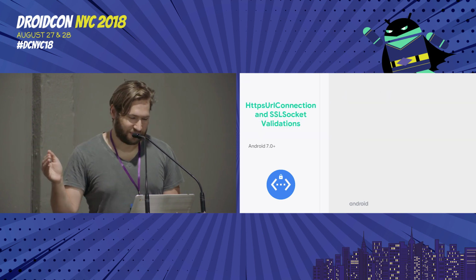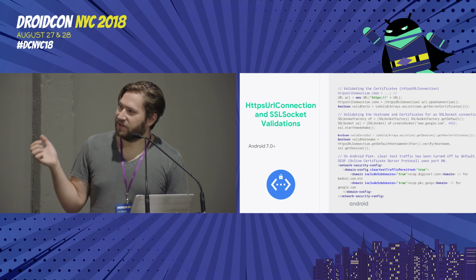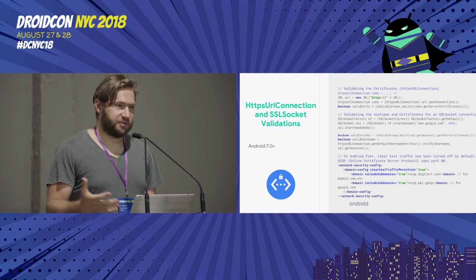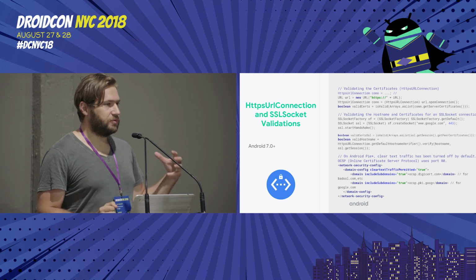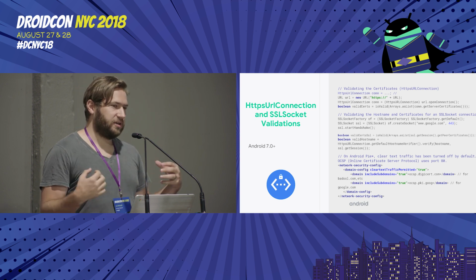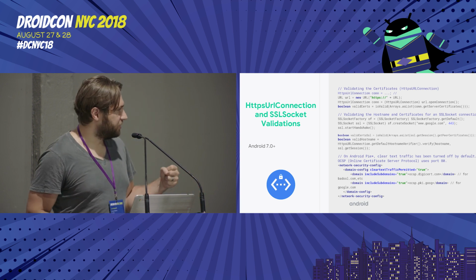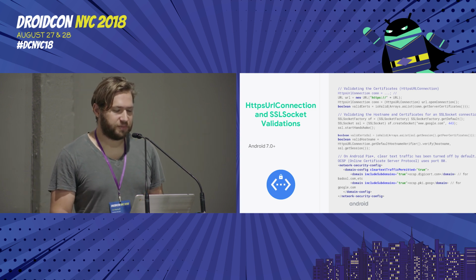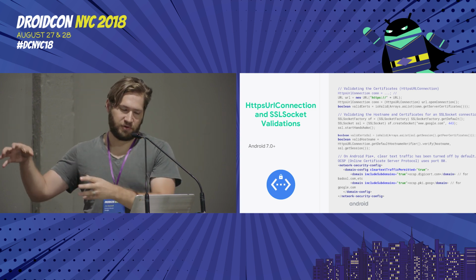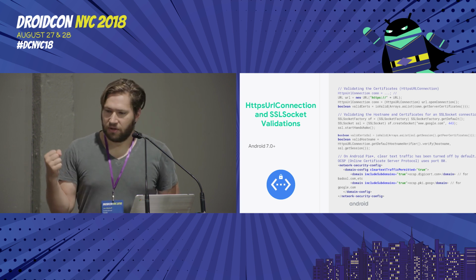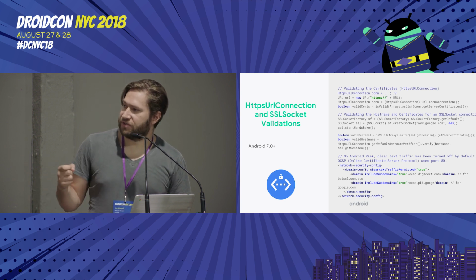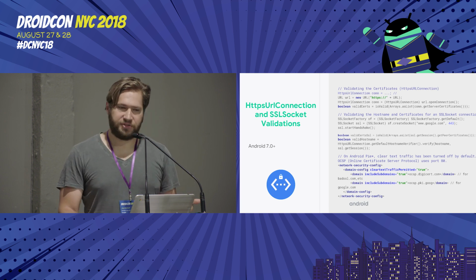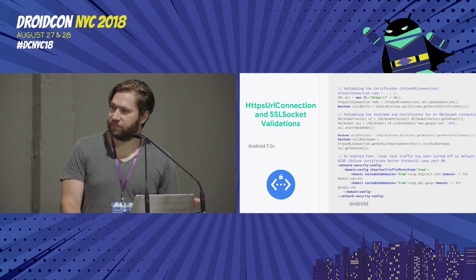We have several different use cases here. We're going to start out with checking an HttpURLConnection, or URLConnection. Anytime you make a network call on Android, you can check the validity of the certificates pretty easily by asking for the server certificates from it and then passing them to that isValid method that we wrote previously. Another nice thing you can do is check SSL sockets. So if you're making a direct socket connection, you can check both the hostname and the peer certificates as well, which is really nice.